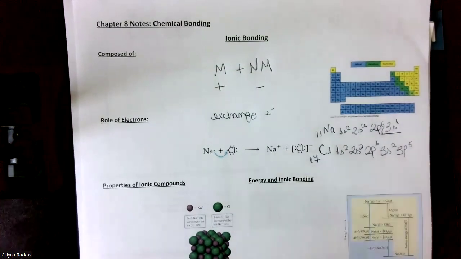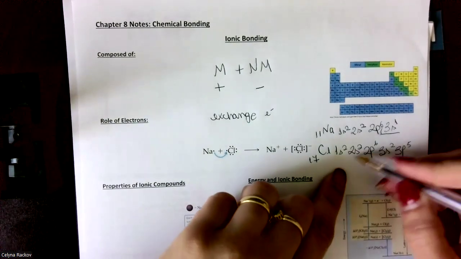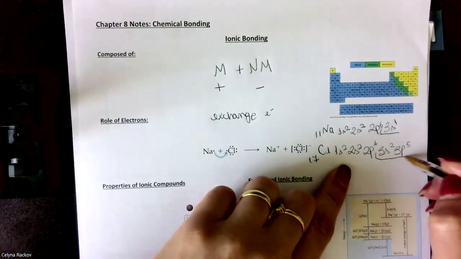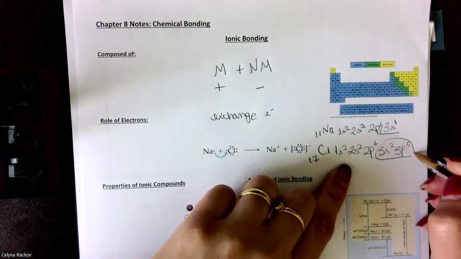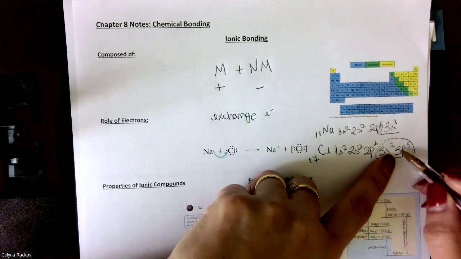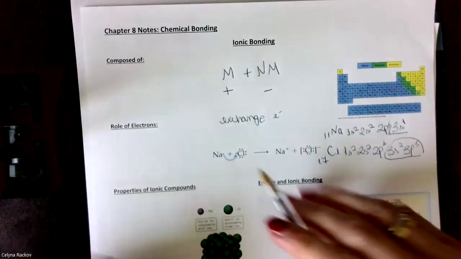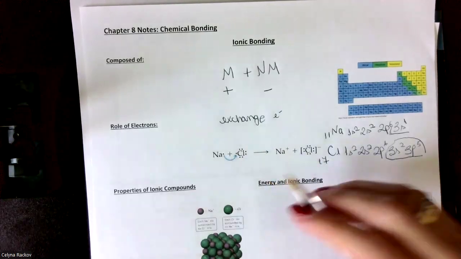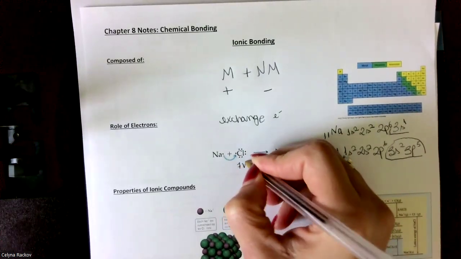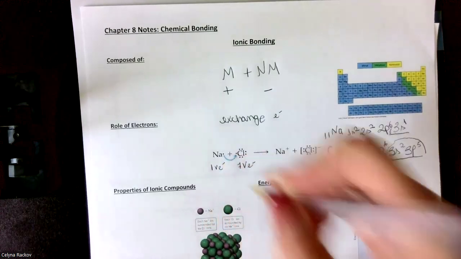So now, how many valence electrons do you have in chlorine? I'm going to count how many electrons you have in the outermost shell. That means the highest energy level. All these electrons are in energy level 3, which you count as the outermost shell. So 2 plus 5 is 7 valence electrons. That's why chlorine has 7 dots: 7 dots, 7 valence electrons; 1 dot, 1 valence electron.